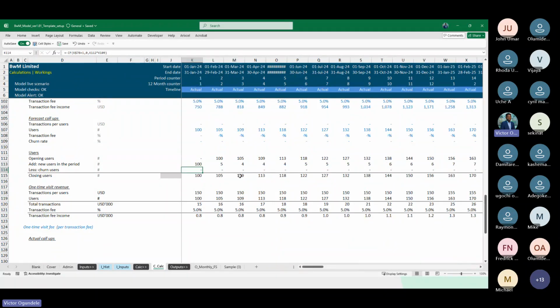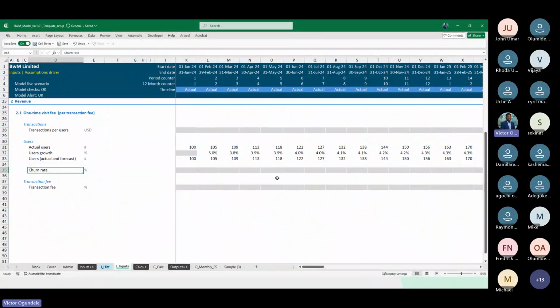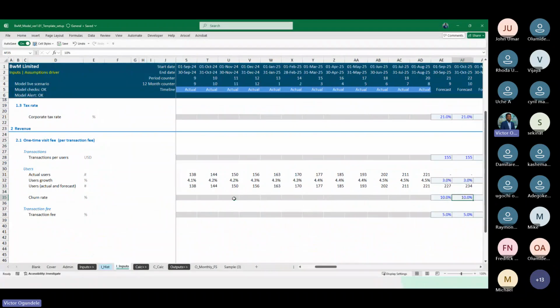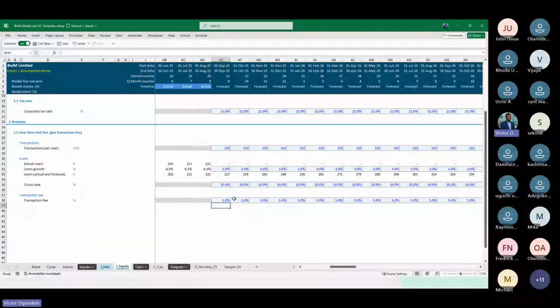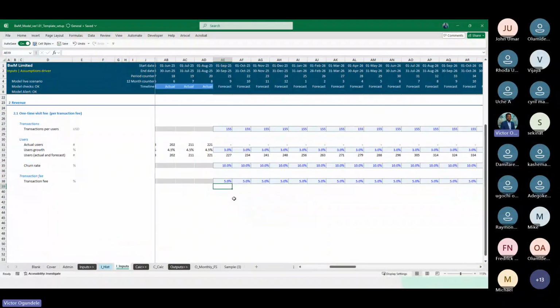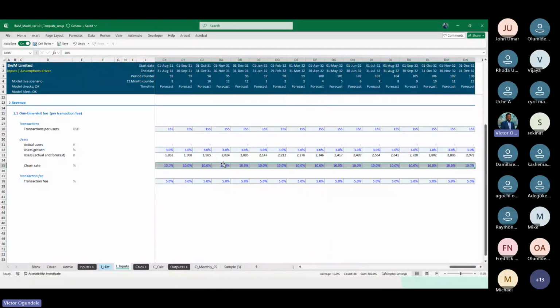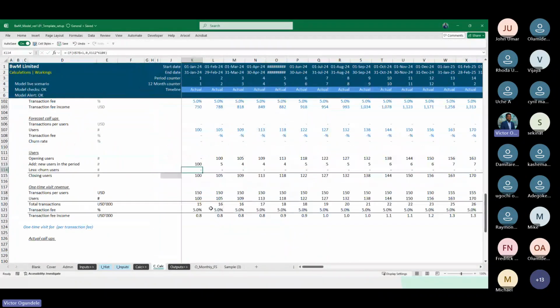I think this churn rate is quite high. I don't know, but at least we can always come back to it. As I said, most times all these assumptions you definitely get from the client themselves. They know their business the most, so you don't have to be racking your brain over this or that. Okay, churn rate, maybe I should just reduce that to 5%. We don't even know what the output would look like.